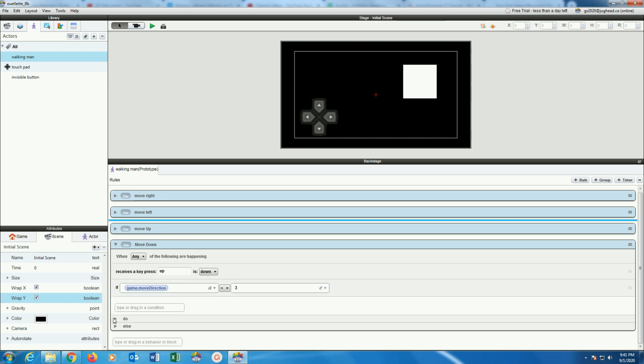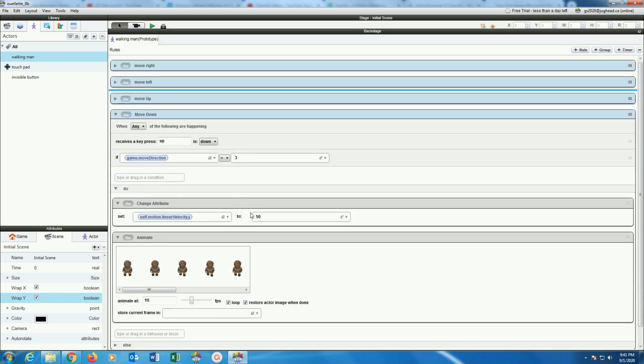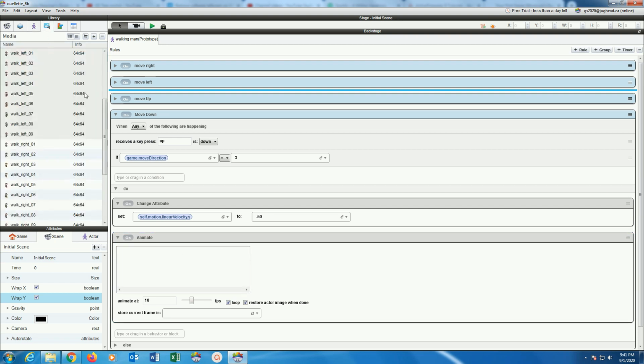And let's just go into the do. We do need to change the animation and the direction. I'll give that a negative number. Okay, move down is a negative number. And I'll highlight all of these graphics in here. I'm trying to move across with my shift key to select them all. Hit my delete key, and I'll replace those with him walking down. And that would be the walk towards, 0, 1. Shift click in my tab for my media items. Drag that group over into the animate window.